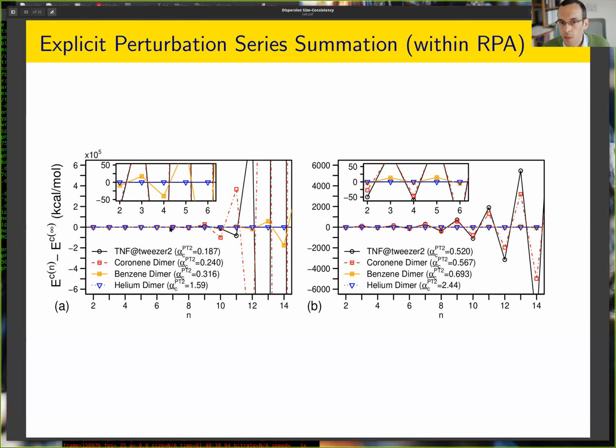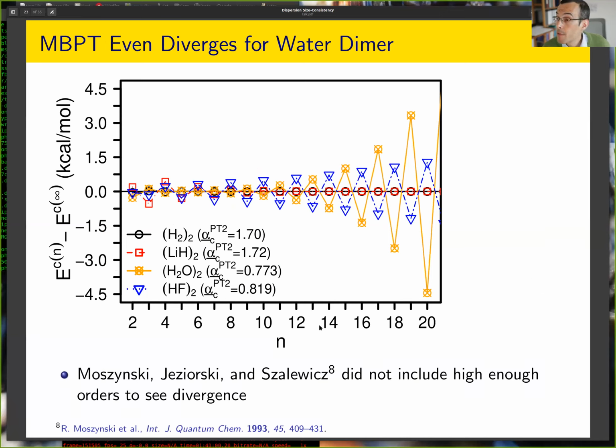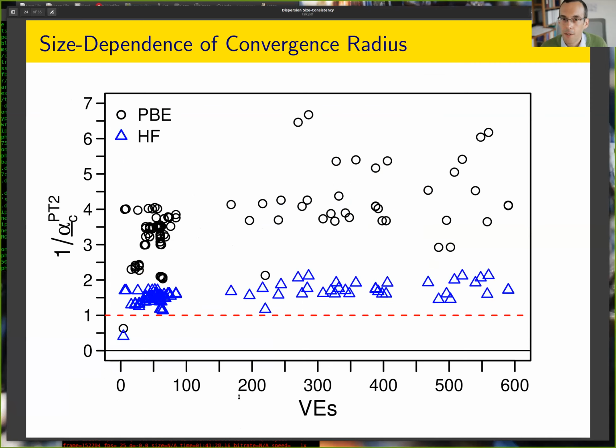And you see that the first orders are still pretty well behaved. And then for pretty much every single system that we have studied, except for helium dimer, where the convergence radius is actually below 1 or close to 1, you end up with divergence. Okay. So same thing here, even for water dimer, which was believed in older work to be a prototypical case where perturbation theory works for dispersion. It turns out you have to go beyond n equals 10 to see the series converge. So the lower orders are still fairly good, but of course it's not particularly trustworthy if you're calculating the low orders of a divergent series, right?